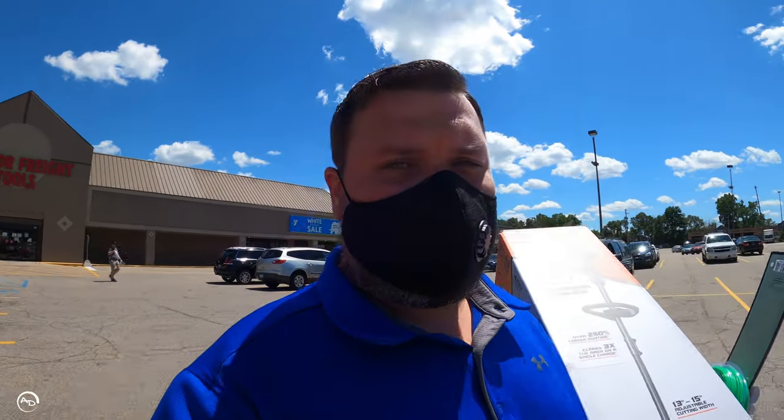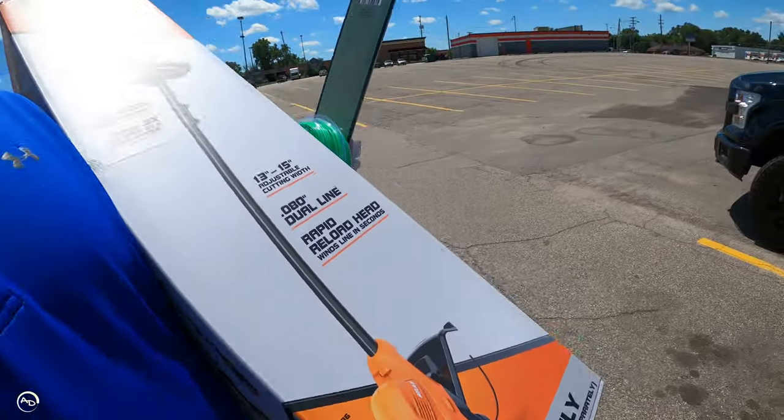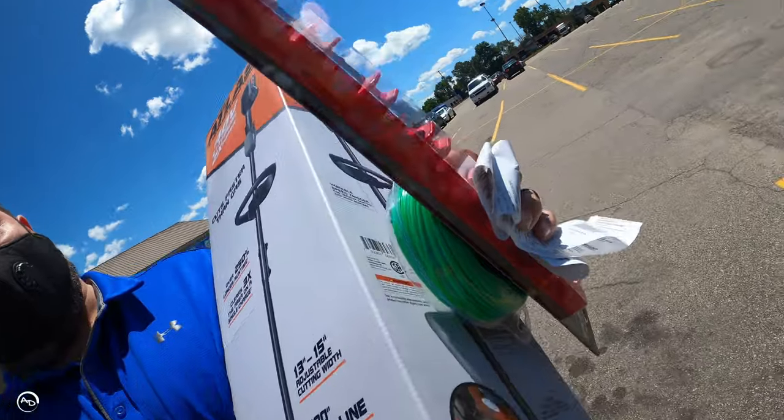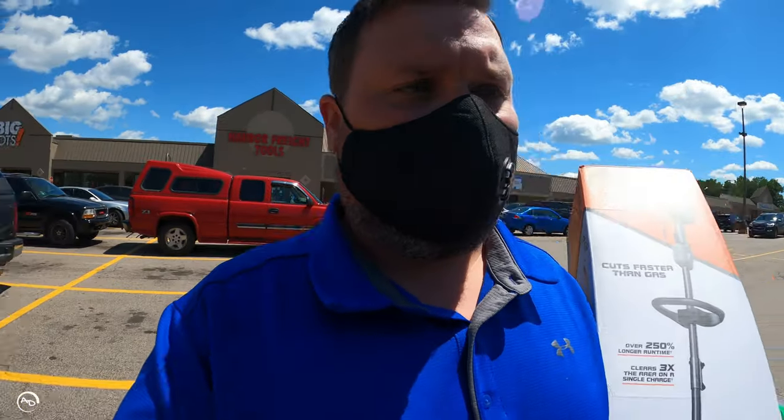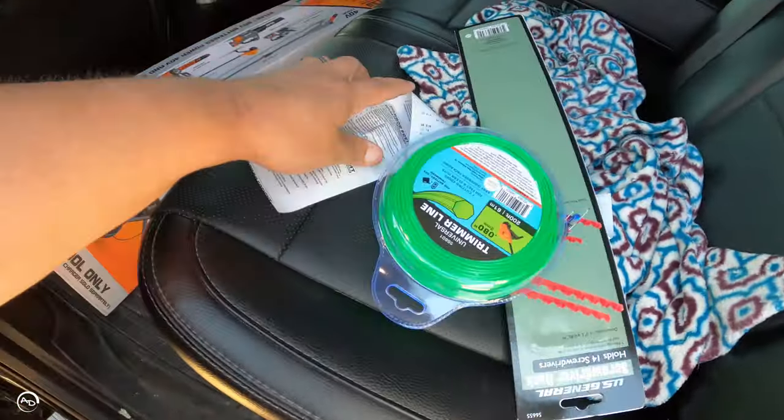Okay guys, there you have it. Walked out of there with some stuff. String trimmer and line and then a screwdriver holder. But anyway, get the stuff loaded in the truck. All right, there's that, there's that.